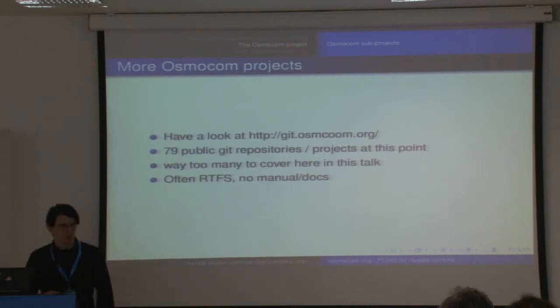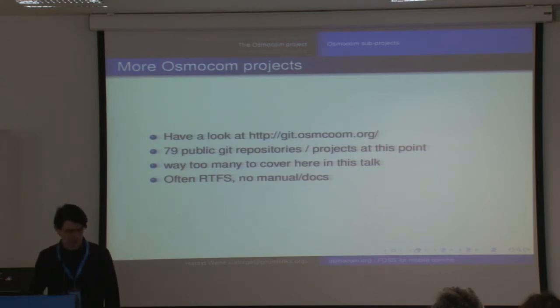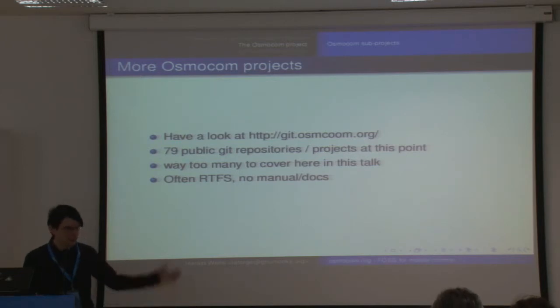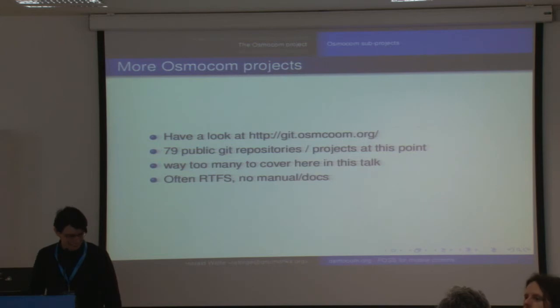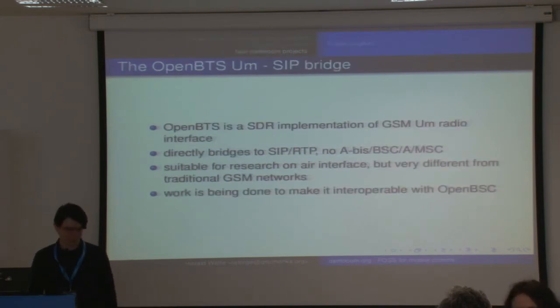Well, there are many more Osmocom projects. If you look at the Git Osmocom org website, the slide is slightly dated. By now it's probably more than 80 Git repositories that we have. Lots of different projects in various different topics related to mobile communications. Way too much to cover here in this short talk. Often you actually have to read the source code because documentation is very limited. That's the case when lots of technical people work on exciting code and there's so many other exciting things, so you never really write documentation.